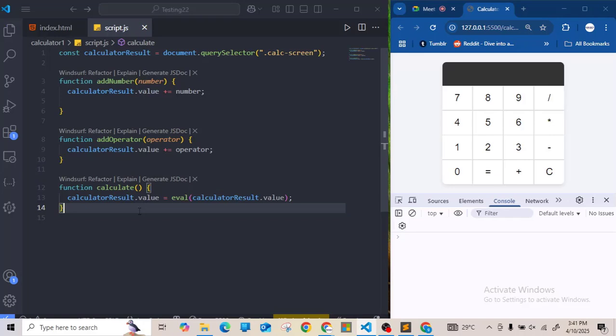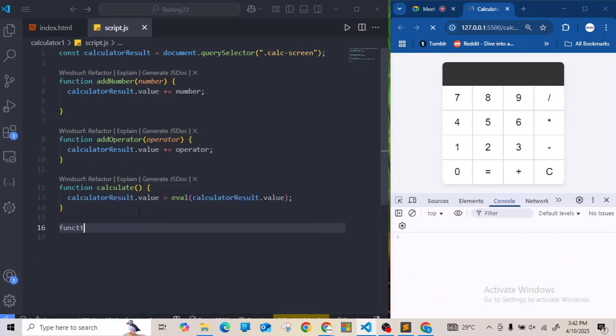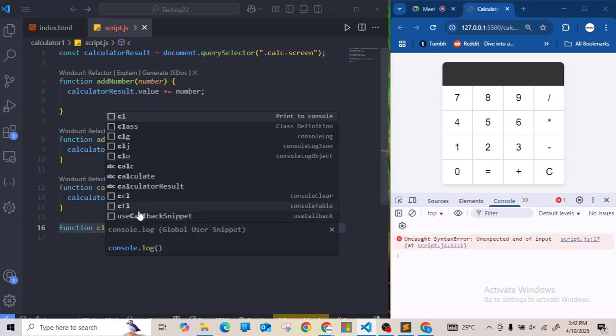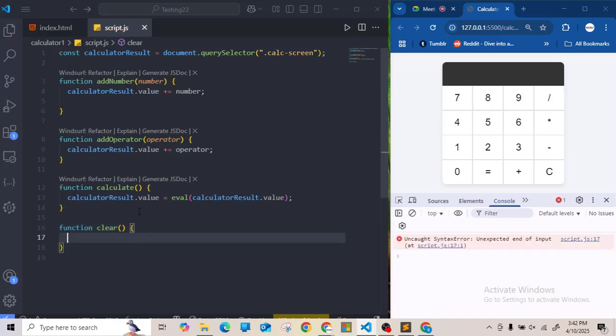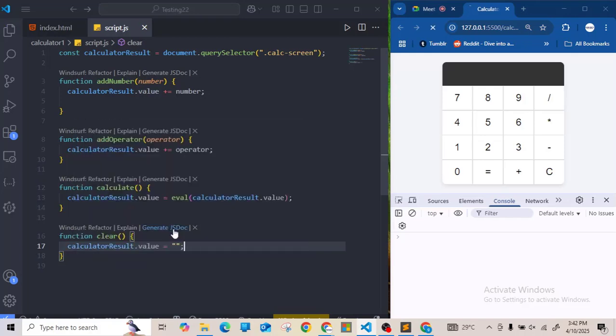Alright. So far we already have something that functions like a calculator, so to speak. What I need to do now is create another function, and this time I'll call it clear, and I'll take whatever is on the screen and set it to an empty string.